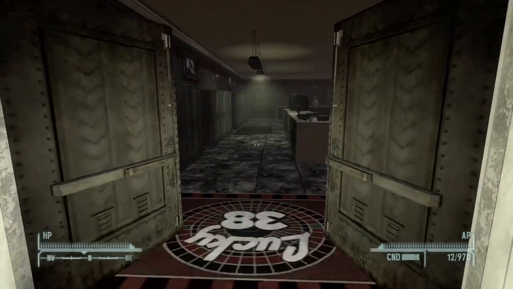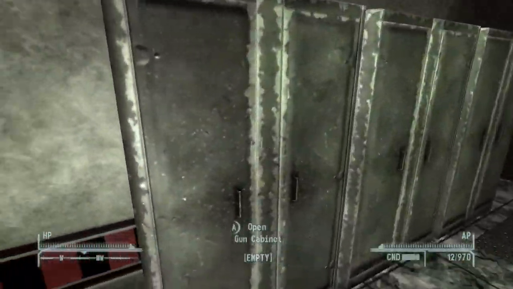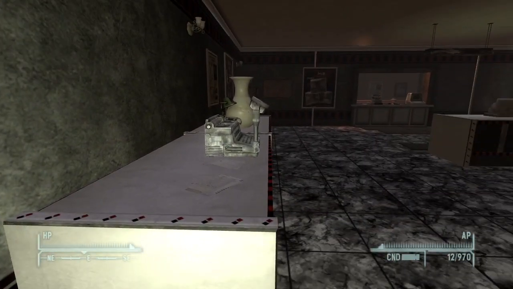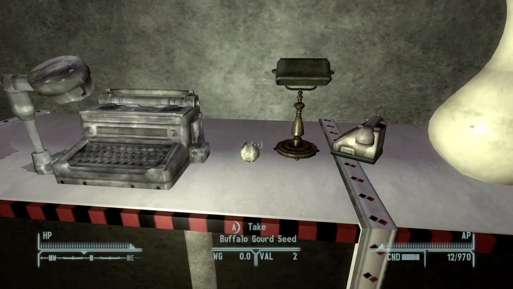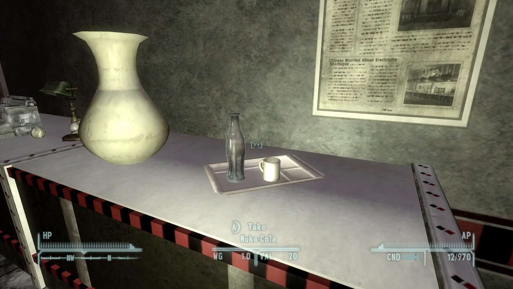Now below the VIP area we have a lot of gun cabinets, but this room appears to have been the room where they had all of their money and all of the casino chips for gambling. It's a very important area, of course, for the casino. And then on this counter, we have a tray with a Nuka-Cola and coffee mug. So I'd like to imagine somebody got room service and then the bombs fell.